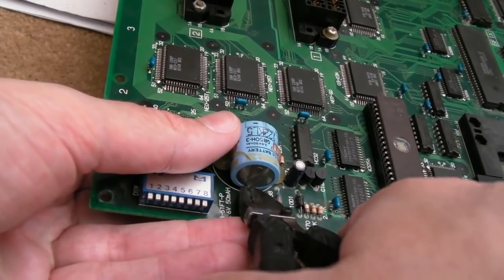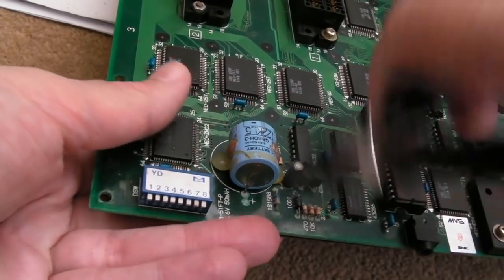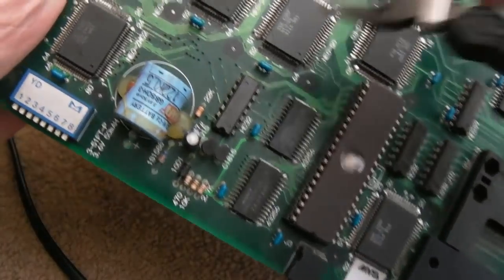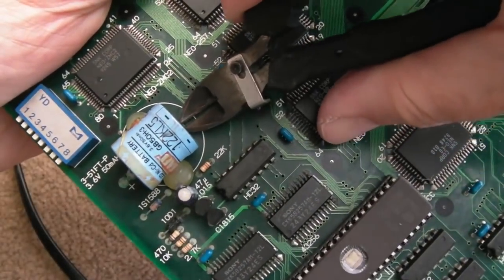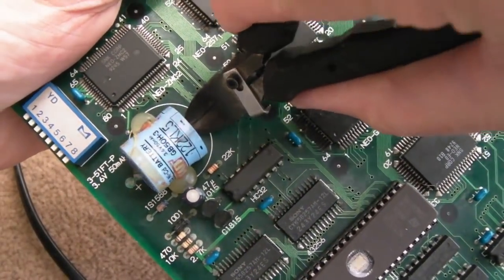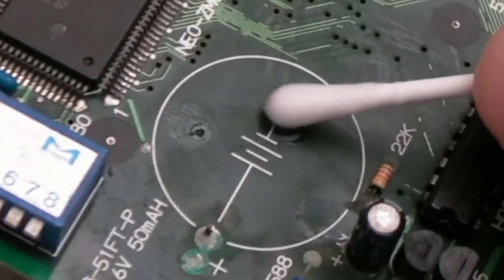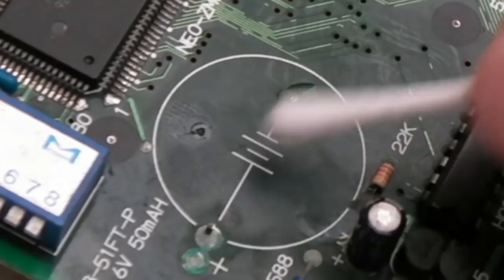At this point, I'm just going to chop this off because it's got that massive spongy thing on the underside. I'll show you, you can see it. And I don't really want to remove that at this stage. So we'll just trim it. There's two places there. So let's just clean around there with a bit of white vinegar. I'd be interested to see if we get any fizzing up. A little bit there.